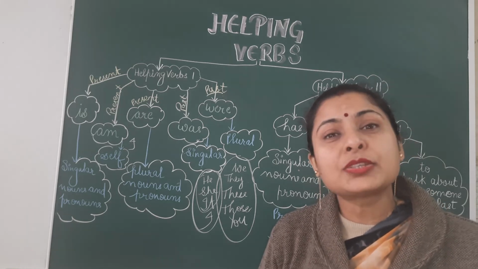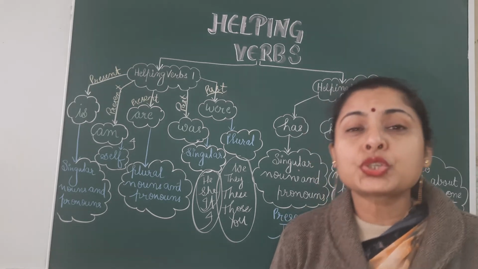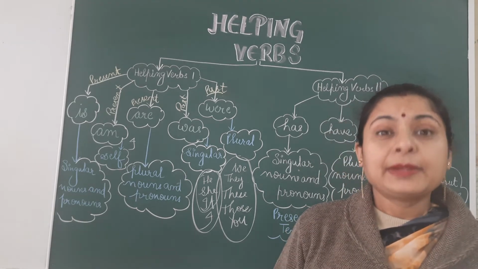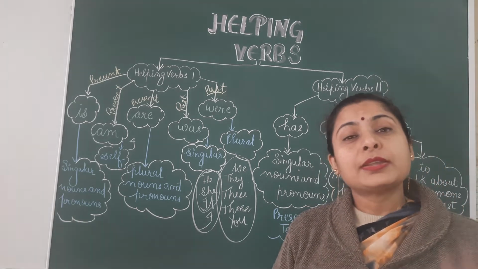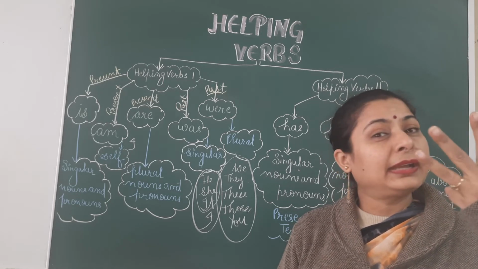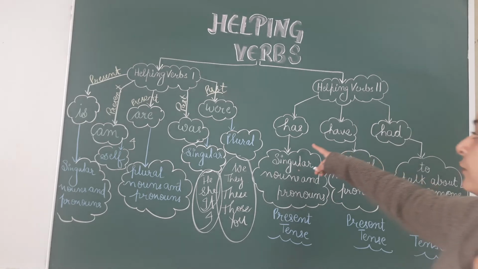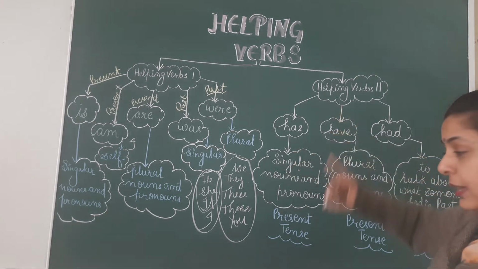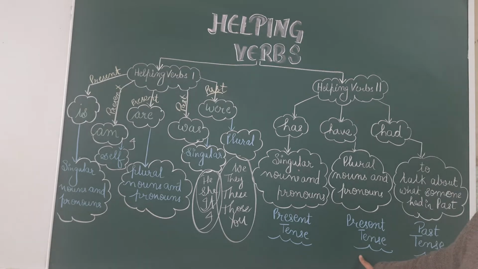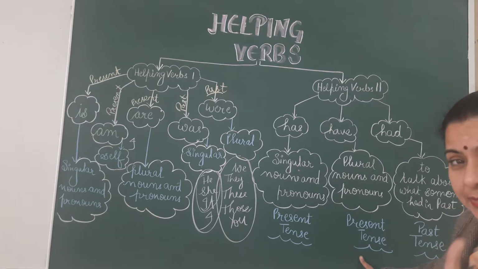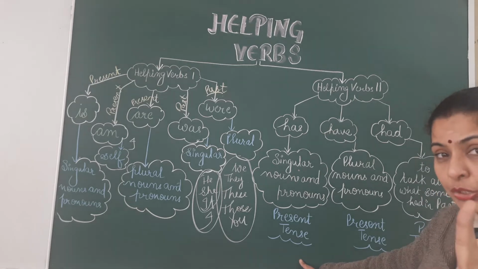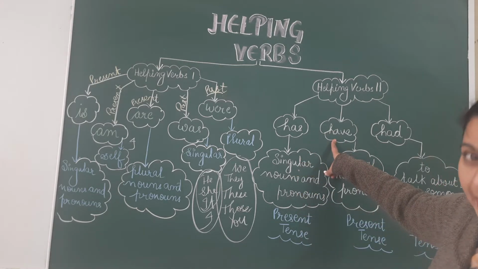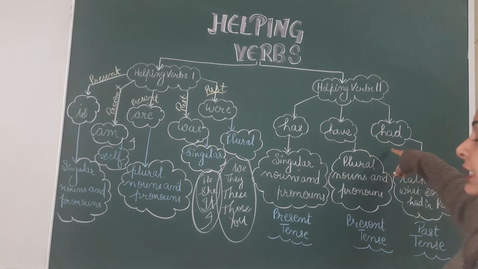यानी कि किसी के पास कौन सी चीज़ है, तो वो possession शो करने के लिए कि ये चीज़ उसके पास है. To show this possession, we use 3 words: has, have, and had. Now, out of these 3 words, has and have are used in present tense. When the sentence is in present tense and we have to show possession, we will use has and have. Okay. Now, if the sentence is in past form, then we will use the word had. Now, let us learn these 3 words usage in detail.